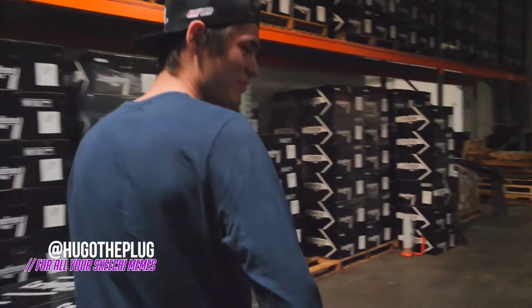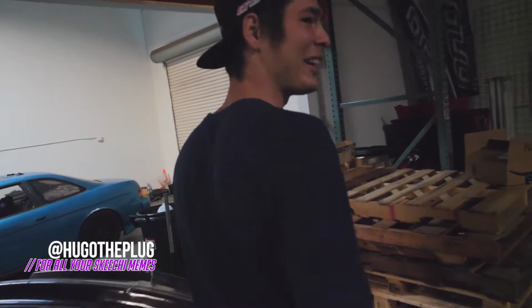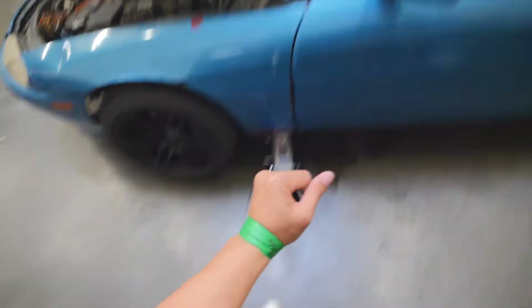Oh, we did a burnout in the SC, by the way, and it did good, except it's leaking a bit of coolant. That's because the coolant lines are a little dry rotted. And then it's also leaking oil, and we don't know the source of where it's leaking oil from. Dave, man, Dane and Derek just broke your finished work.